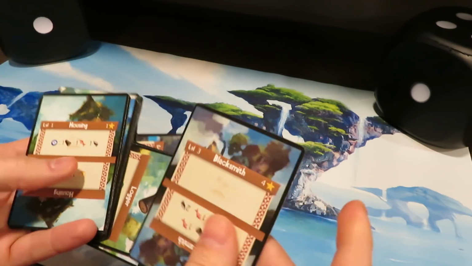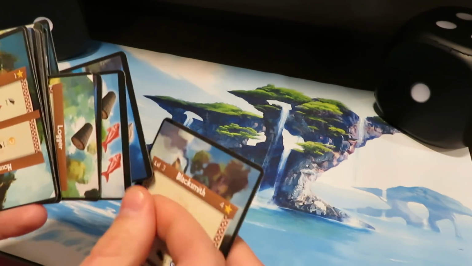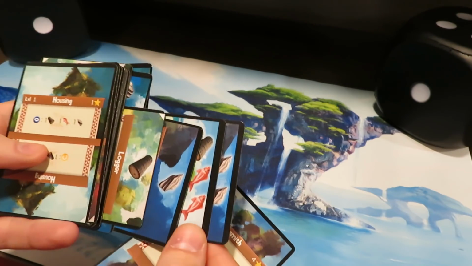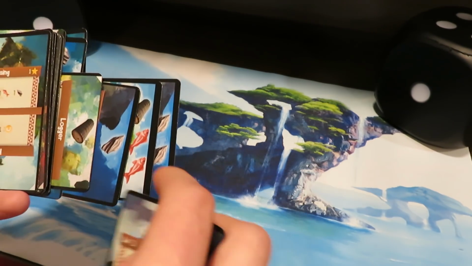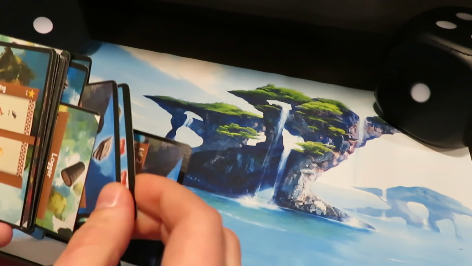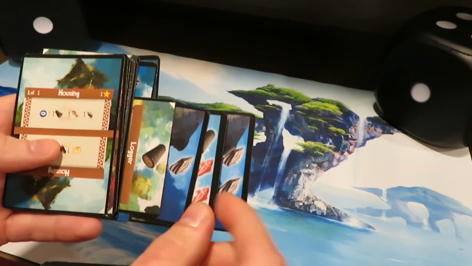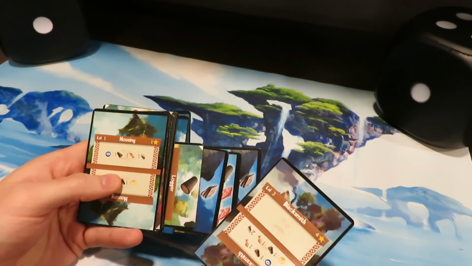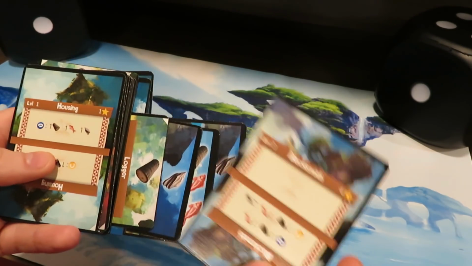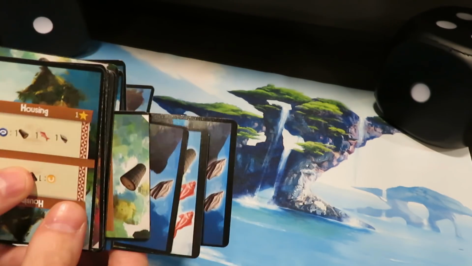Okay. I got the housing one. Can I do anything with the housing one? Yeah, I could upgrade the housing. So housing would be these 2 fish. Yeah, but I'm near the end and I want to upgrade that temple. And every single time I've gone by the temple, I've screwed myself over. So I'm not going to upgrade the housing. I'm going to get rid of this one to the back.